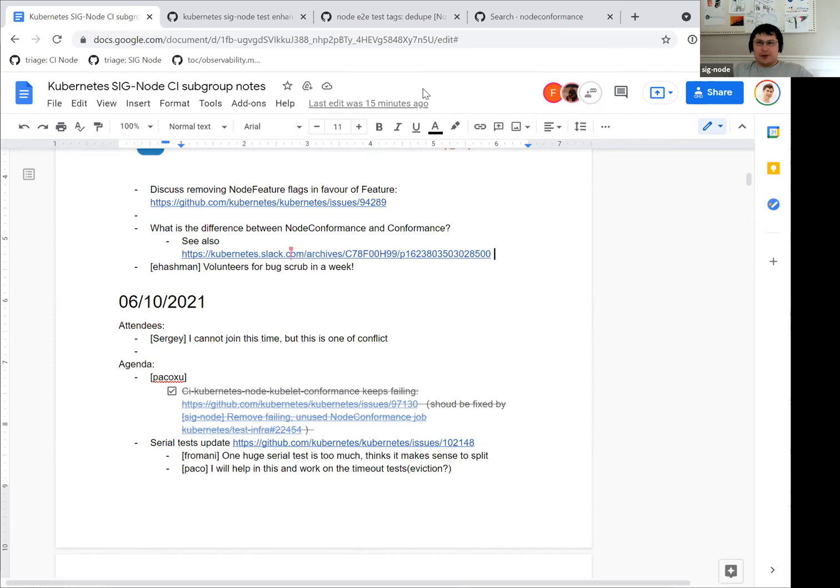Perfect. Ilana, would it make sense to have a CRI conformance test and maybe also a kubelet conformance test? Because I can understand when people want to do an alternate implementation of something, they want to see which tests they need to conform to. I don't think so. Currently the only supported kubelet is the kubelet, because it's the only thing that can do all of the things that the kubelet can do. I don't think that we're in the business of trying to allow people to be swapping in alternate kubelets.